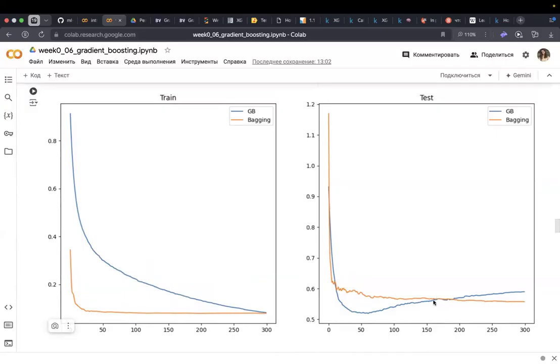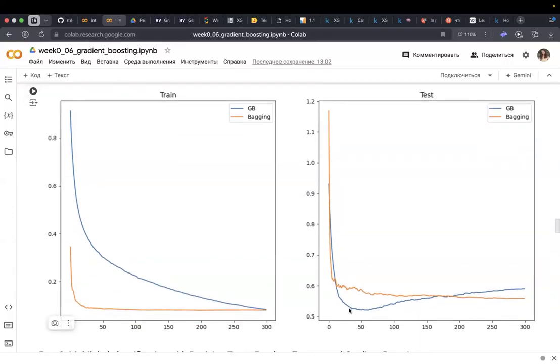And on the test samples, you also see some stability in the bagging algorithm. In gradient boosting, you get the optimal result faster, because at this point your loss is less than for bagging.